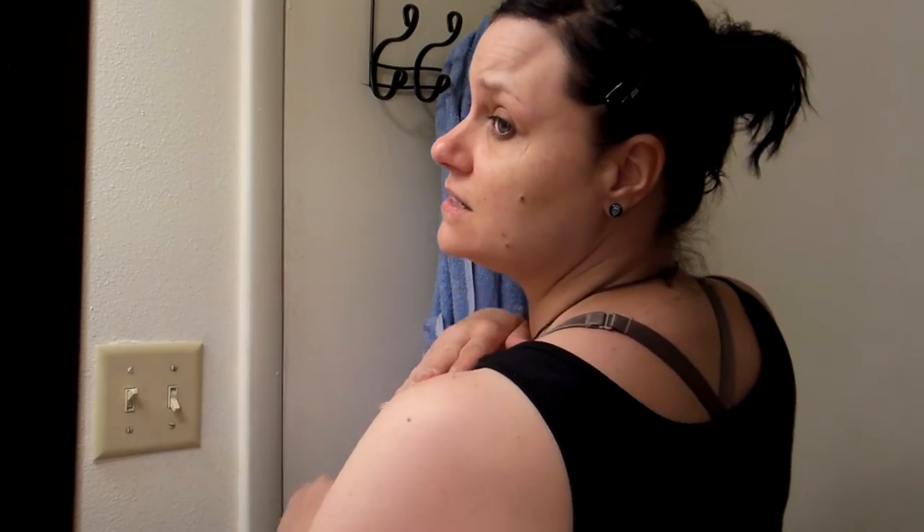I don't know if you guys can see it, but I can see it a little bit and I can feel it still. I have a heat rash and it's like on my arms, it's on my back. I definitely pampered my face — I really pampered my face. So it's gone from my face, but I do have a little bit on my neck. So I will not be putting the lactic acid on my neck. I waited for that to clear up because I didn't really want to irritate my skin anymore than it obviously already was.